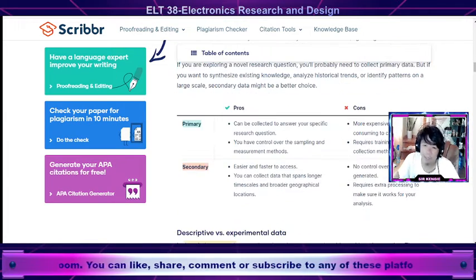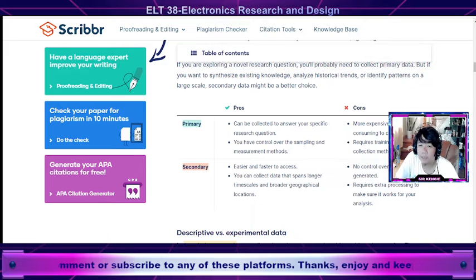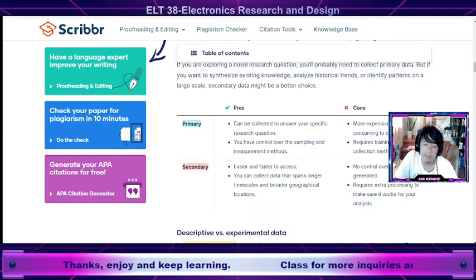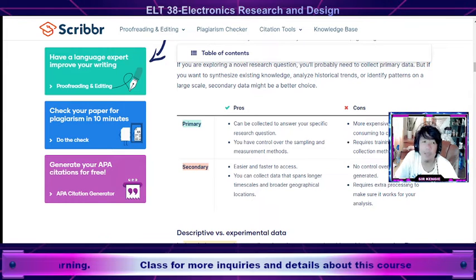So here are the advantage and disadvantage of primary and secondary. When you say primary, this can be collected to answer your specific research question. Second, you have control over the sampling and measurement methods because this is novel, this is new, this is original. The disadvantage of this, it is more expensive and time consuming to collect. It's true.